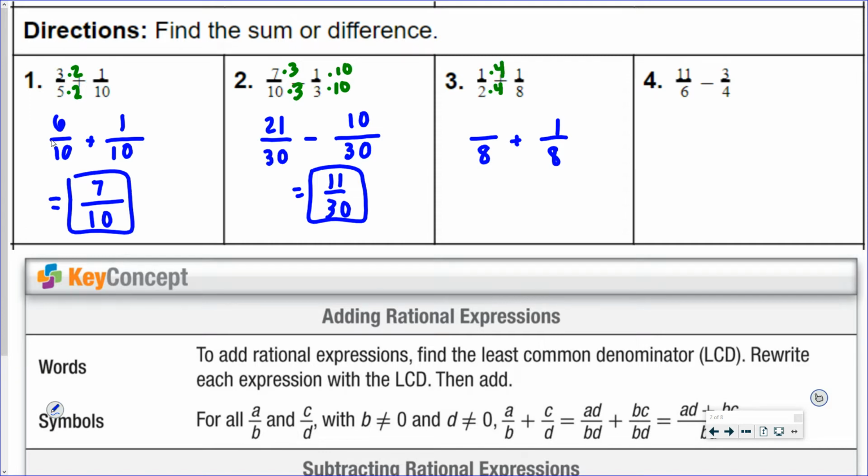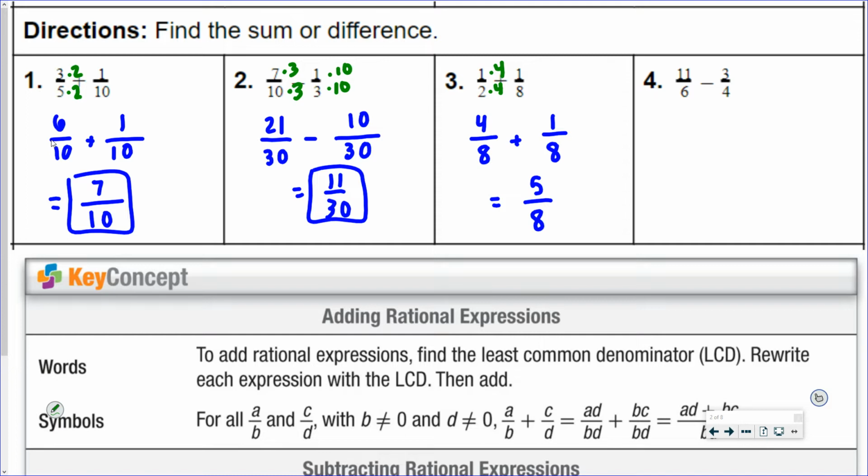Why can I times the top and bottom by 4? Because it's still the same fraction, if you do it to both the top and bottom. Exactly. As long as you do it to the top and the bottom, you're really just multiplying by what? 1. You're really just multiplying by 1, okay? And as Nick said, we all know 4/8 is the same as 1/2, so we're good. All right, this one, 5/8.